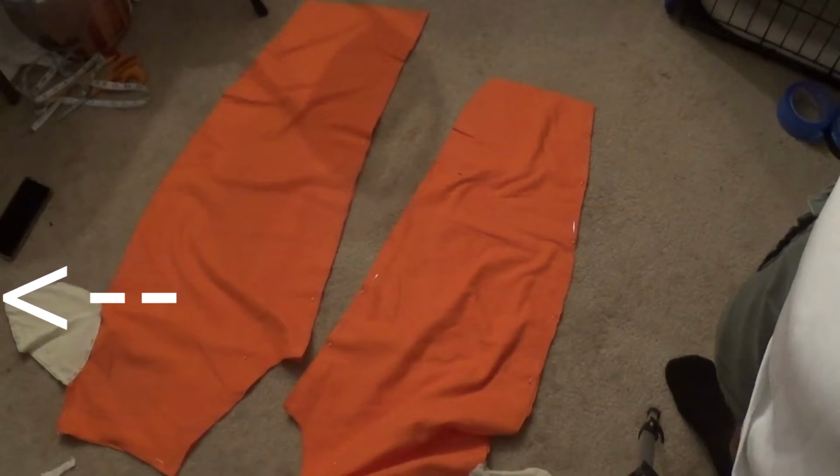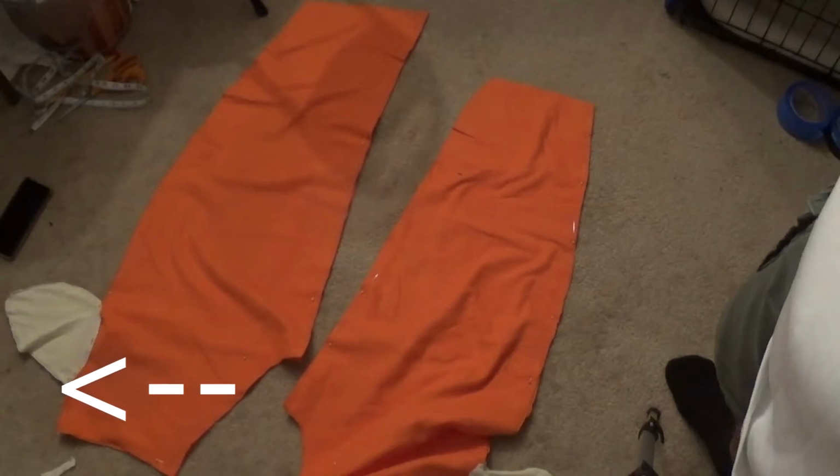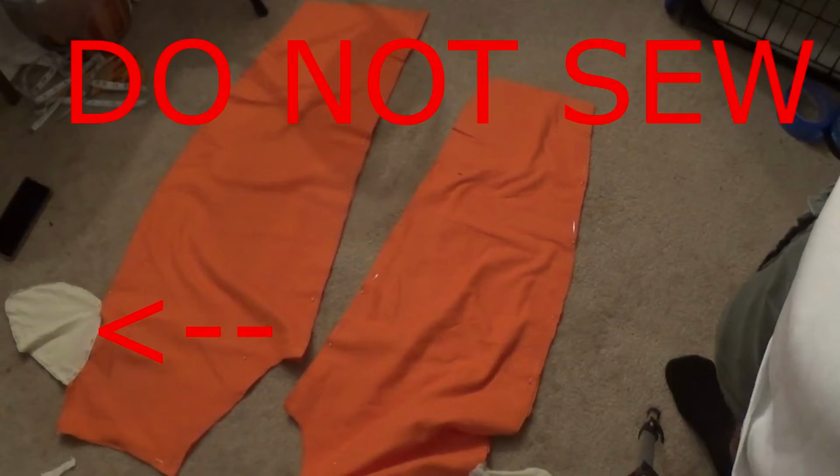You have to be careful when you're going around the machine, but it's going to connect them to each other, and then you won't have to worry about actually making the pocket separate and then sewing it on. Just be sure not to sew the pocket shut. Make sure there's a hole for your hand to fit in, and then sew around on the hump.